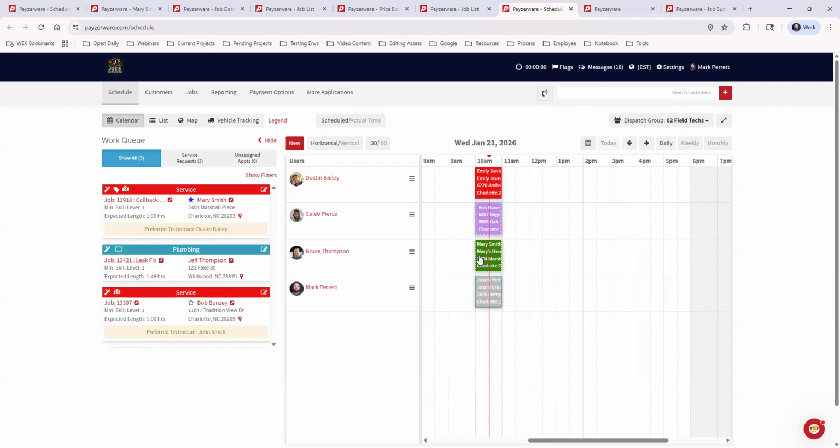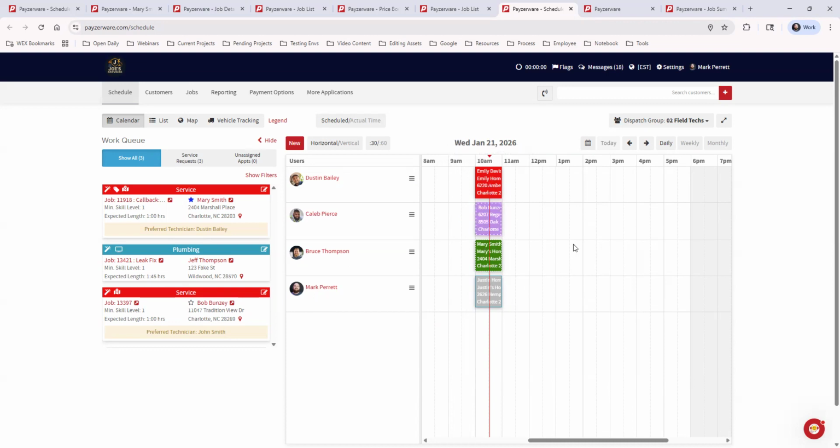And that means if you see these moving dotted lines, that means this technician is on the way to the job. If they get to the job and they say, hey, now I'm at the job, it will stop those moving dotted lines and it'll just be a dotted outline. This means they are at the job doing the work. And then if it's gray, that means that the appointment is complete. You will also see an outline of the color of the job type. And also, if you don't know, red, purple, green, all of these colors came from what type of job it is. So the job type is what dictates these colors.